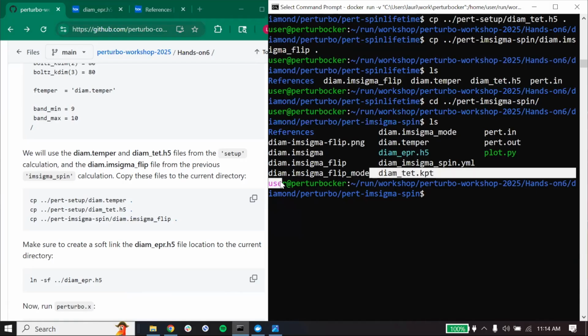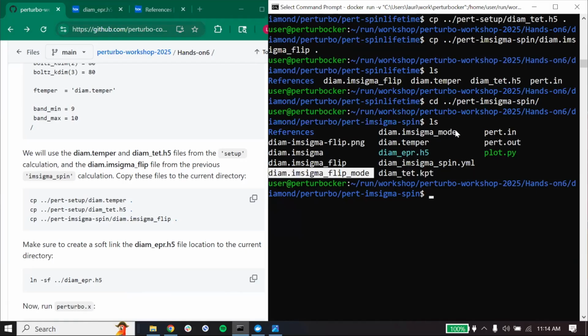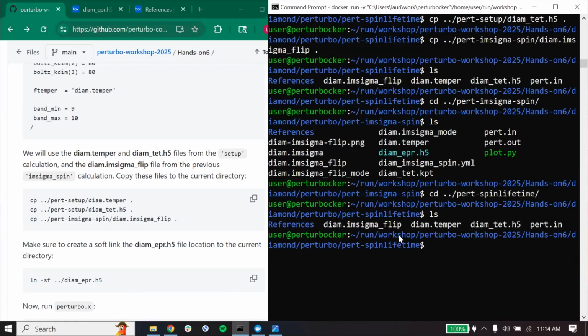We also have mode-resolved M sigma flip and mode-resolved regular imaginary self-energies. And then we have our YAML file. So when we go to the spin lifetime calculation, we need to make sure we copy over the right one, the M sigma flip.